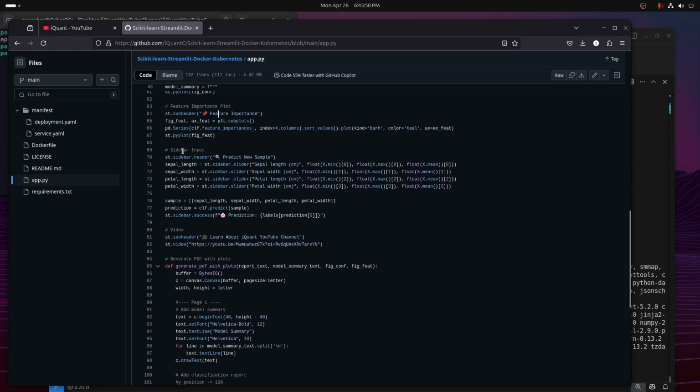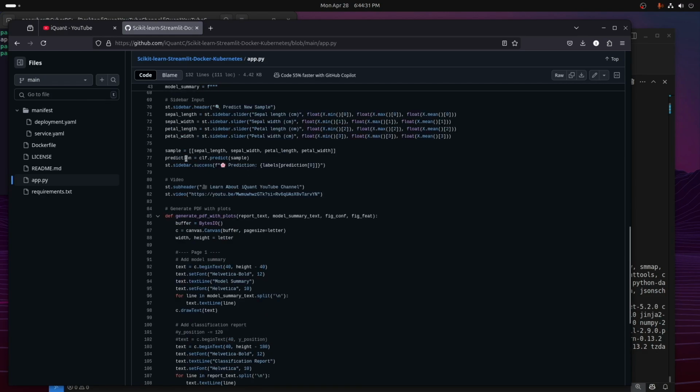Next, we'll create the sidebar inputs. By the way, when we generate it, I will show you where the sidebar is going to be on the left side. This is going to create something like a slider where whenever we move one of the features, it's going to predict which type of flower it is, because the iris dataset is about flowers. It will predict the flower type by just moving the slider to the left or to the right, and it's going to be on the left side. Next, we have some prediction results here that we will show. This will be right underneath the sidebar.